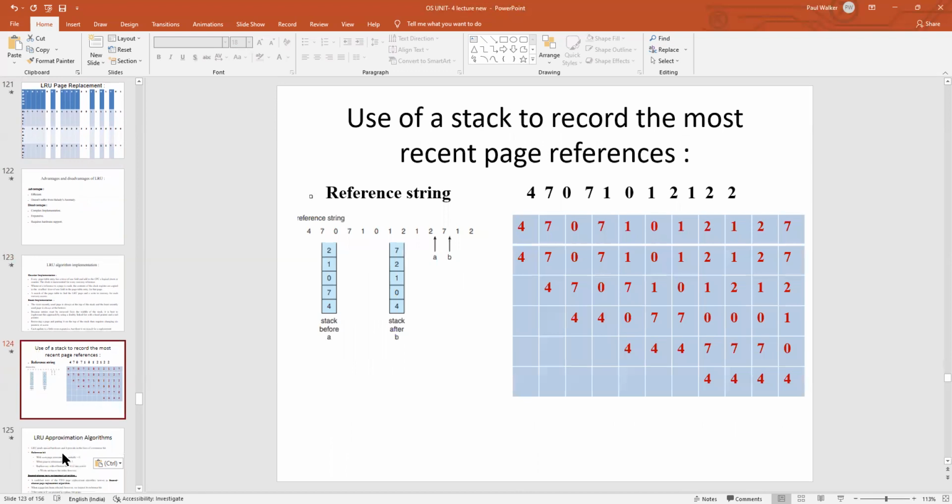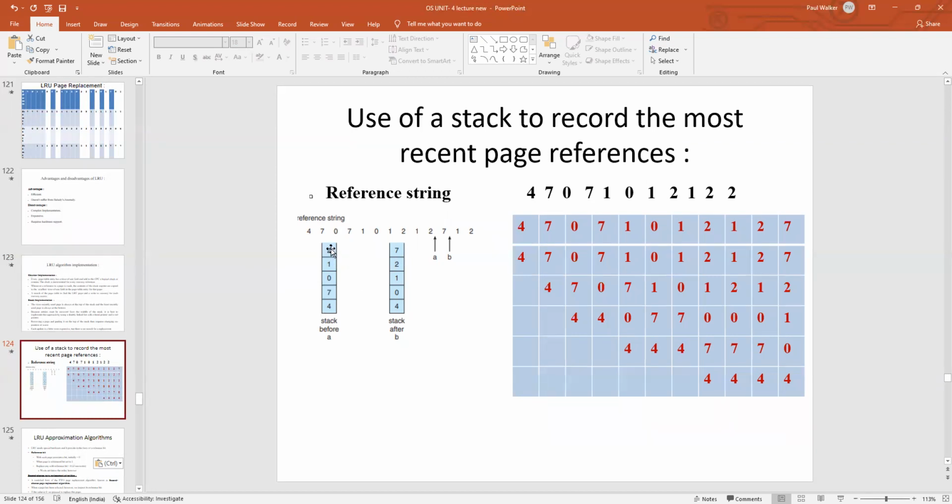Okay, so we can see an example. Here we are using the stack form. Before inserting an element, we should remove the element each time from the top of the stack. For example, 2, 1, 0, 7, 4 are there. If we want to remove a particular element, we remove the element 2 and insert another in sequence. Like this, first we replace the 2 with another number, after that we replace 1, after that 0, after that 7, and after that 4. Similarly, we can fill this form using the given string of numbers.